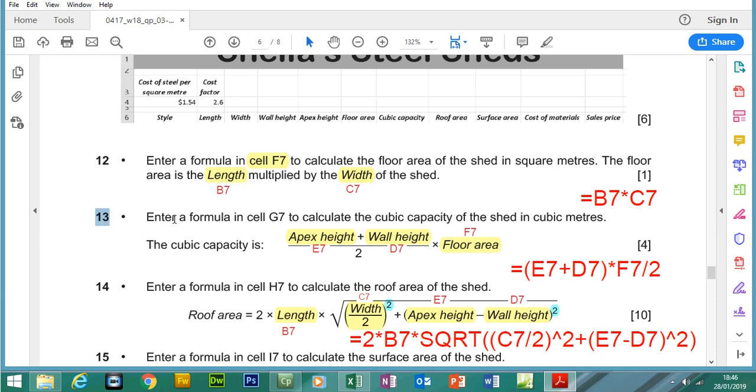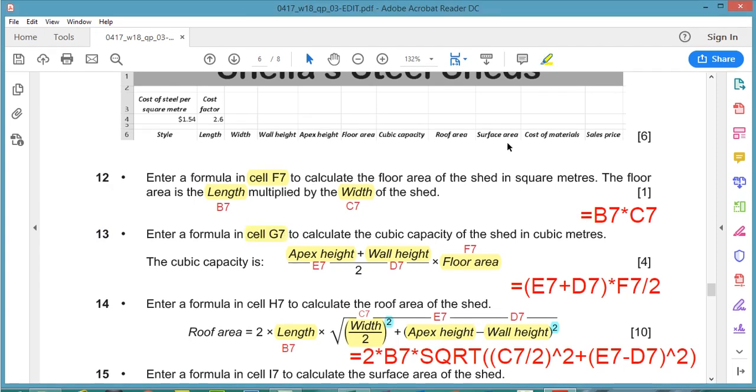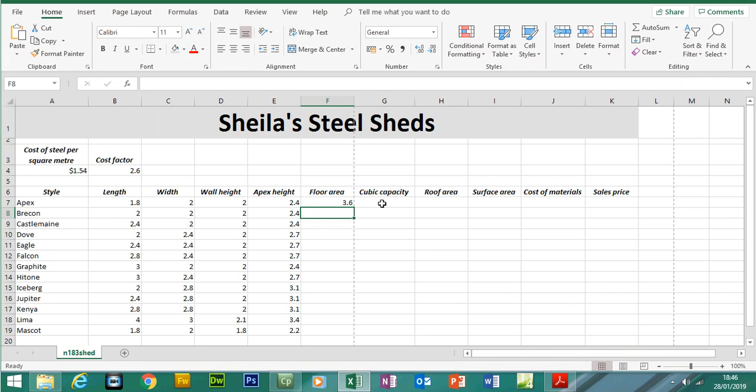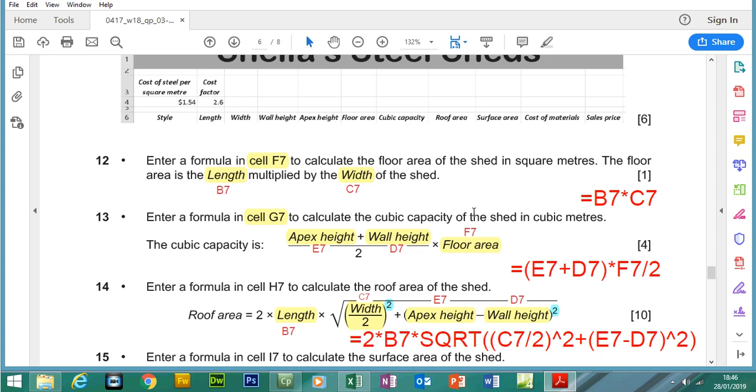So let's look at question 13, and now it makes more sense to annotate the question. So enter formula in cell G7. So let me see where G7 is. So G7 is this cell here, cubic capacity. So to calculate the cubic capacity of the shed in cubic meters, again, we're going to be using a formula, it's not a function.